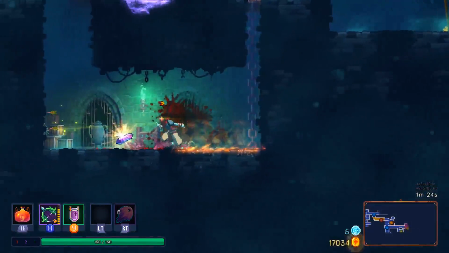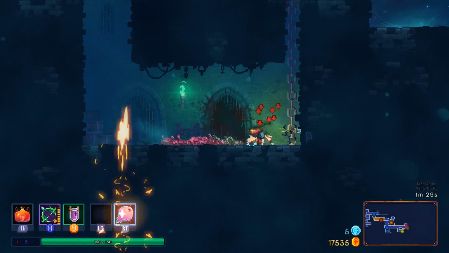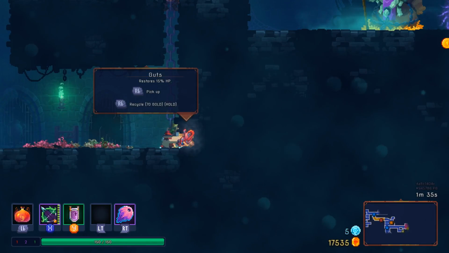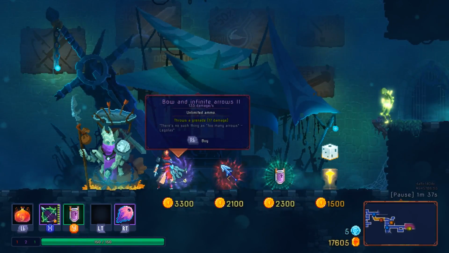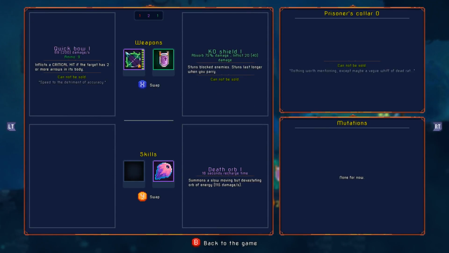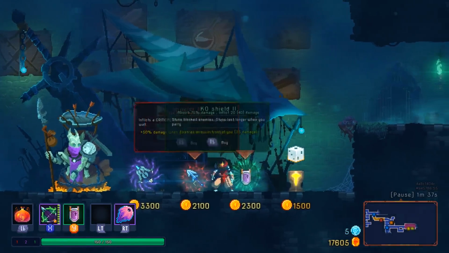Alright. Nice. Yep. There you go. Sell that for some gold. Bow and infinite arrows. Two. Those are grenade. Ours currently does. So if I hit, this is gonna deal, so my current weapon, after three shots, will deal like 320. This will deal like 400.